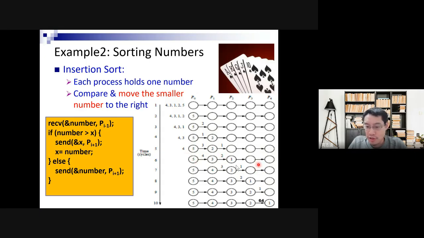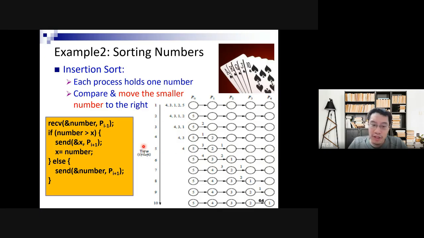So those numbers can be shifted to the right simultaneously in parallel. And of course, the comparison will also be done in parallel. So at the end, imagine the worst case: the smallest number enters the pipeline at the last step, at the very end. So you need all n steps to wait until that number enters the pipeline, and that number needs to be pushed all the way to the last process.